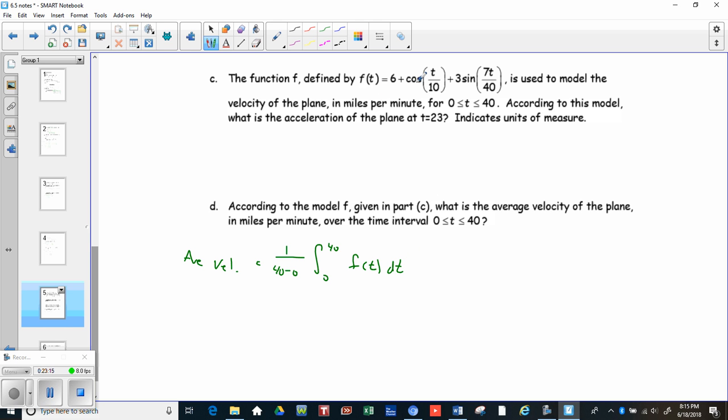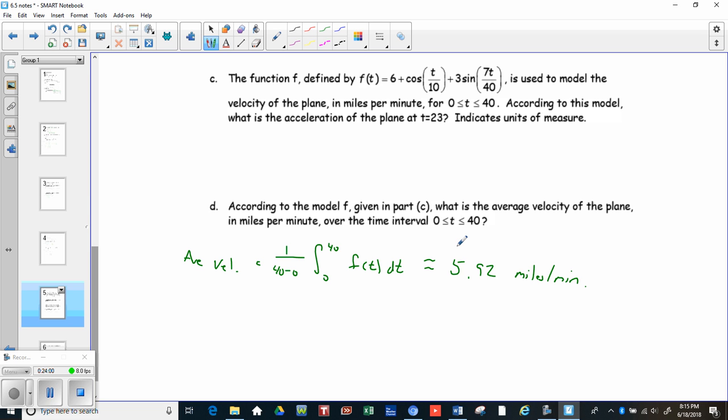You don't necessarily need to write out the entire thing, but when you go to plug this in your calculator, because believe me, this is a calculator type problem, you would type the whole thing in. Again, just be very careful of how you would do it. And what you would get is the average value comes out to be about 5.92 miles per minute. Would be the average velocity. And then if you have to transform that into feet or meters per second or meters per minute or whatever, then you'll have to do some conversions. But this is what they're asking for in this particular problem, is the miles per minute.